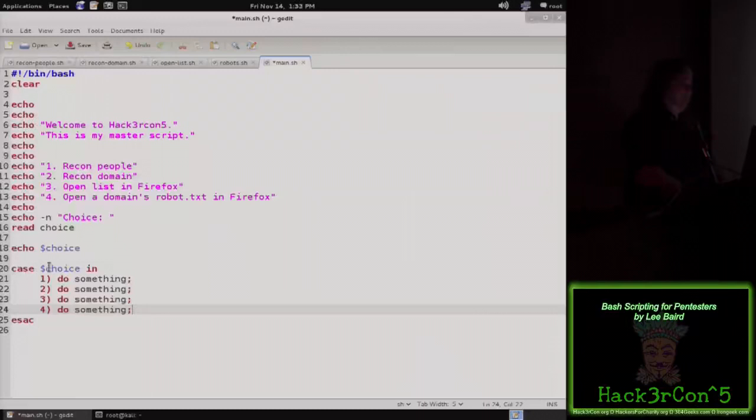So we got case, the variable, which is our input from the user, and these are our four options, case spelled backwards. So to validate that each one of these things is working, what can we put here? Something simple. How about just echo 1?